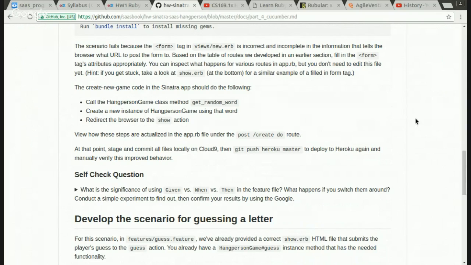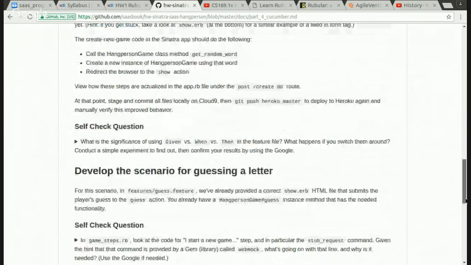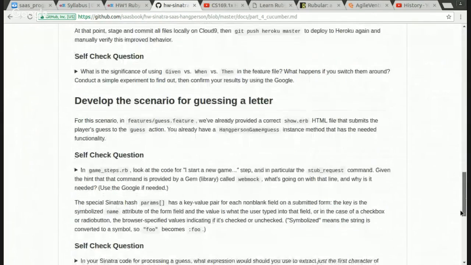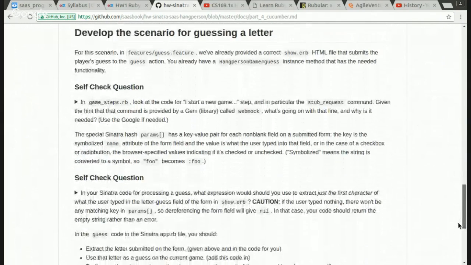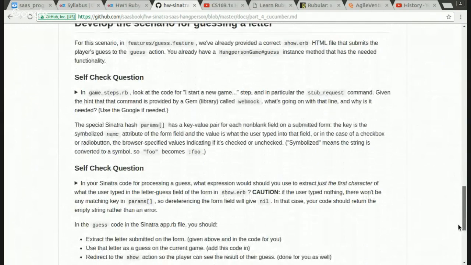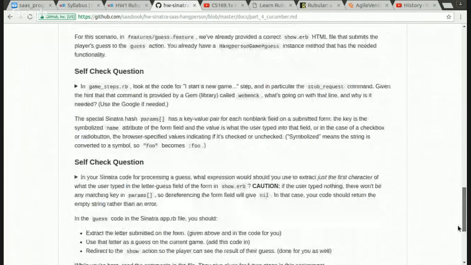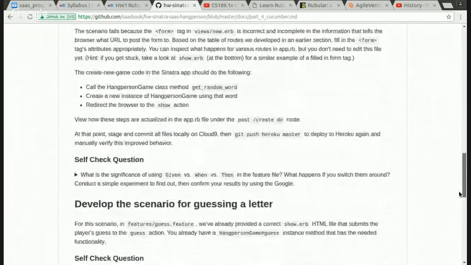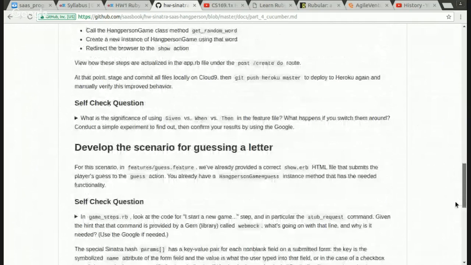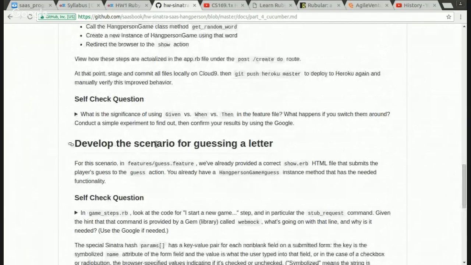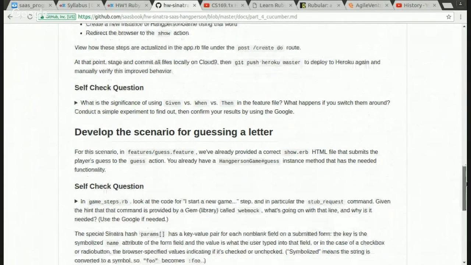The self-check question in your Sinatra code for processing. Right there, right below where you're looking a little bit, even a little further down.